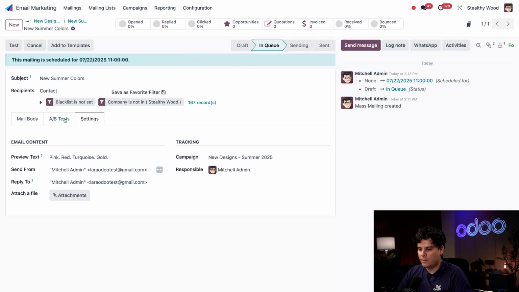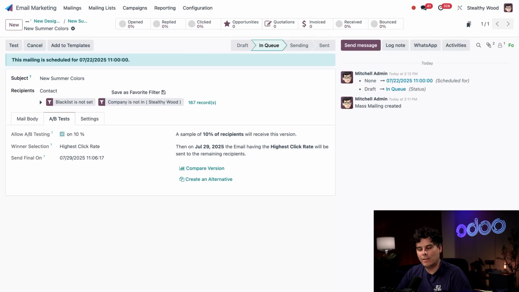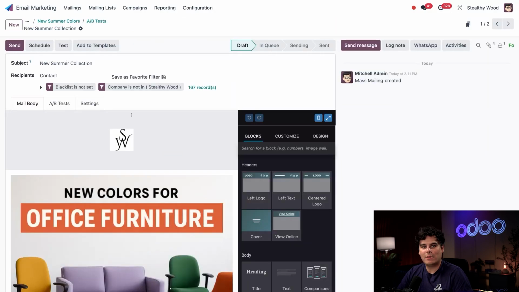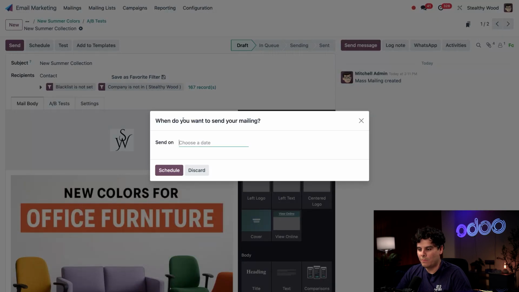Now I'm going to click back to the A/B test tab that we have over here. Now, when I click compare versions, I can see the two emails. And look at that. There they are. So I actually need to schedule the first email I created. So we're going to click on it just to jump into it over here. And it doesn't have anything in the date field, so that's how I know it's the right one. We're going to select schedule once again as well.